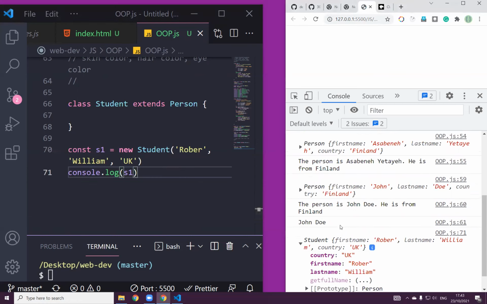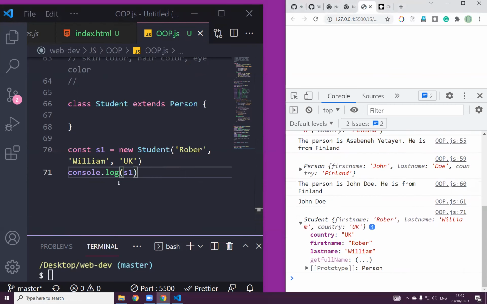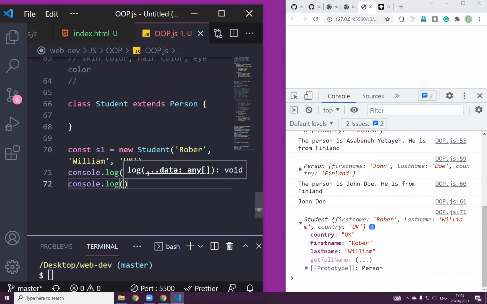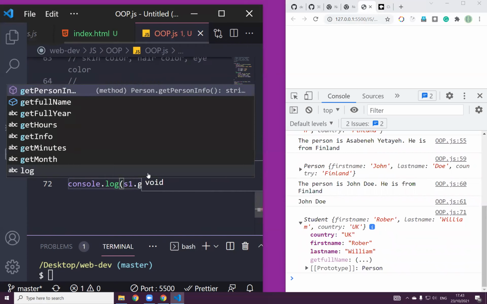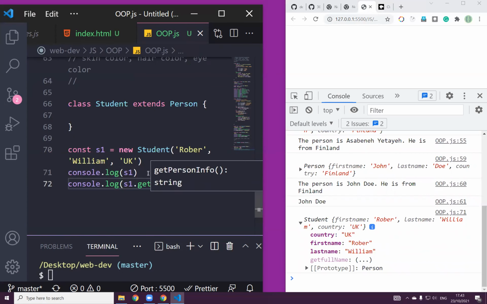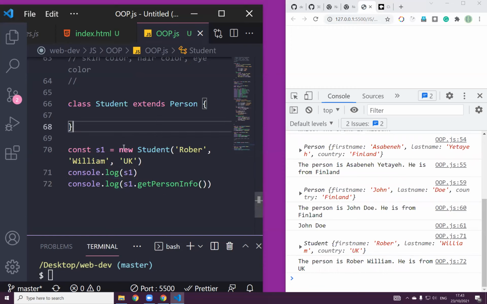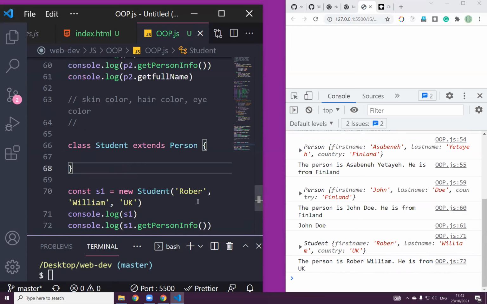Okay, so as you can see here, now we got data. So can we access the information of this person? Console.log s1.getPersonInfo. Oh yeah, the person is Robert William. He is from UK. Oh, okay.